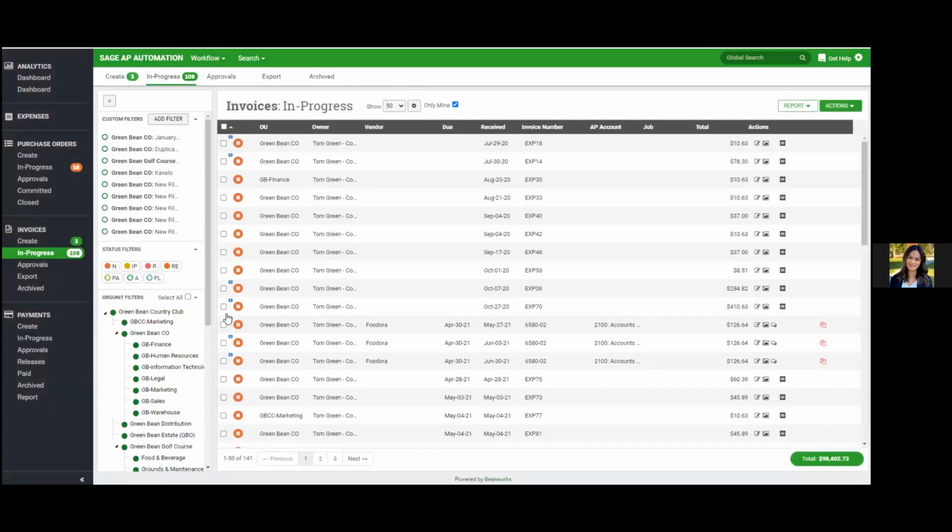Now with the invoice module, there's 2 primary ways to upload an invoice. The first way is by our automatic email forwarding. So you'll be set up with a Sage AP Automation email address, and any file or any email that's forwarded to that address will automatically spit into the in progress here. So if you have a general accounts payable inbox already set up, on the back end, we can set up some auto forwarding rules to recognize that whenever you receive an invoice, it'll forward directly into the system here.